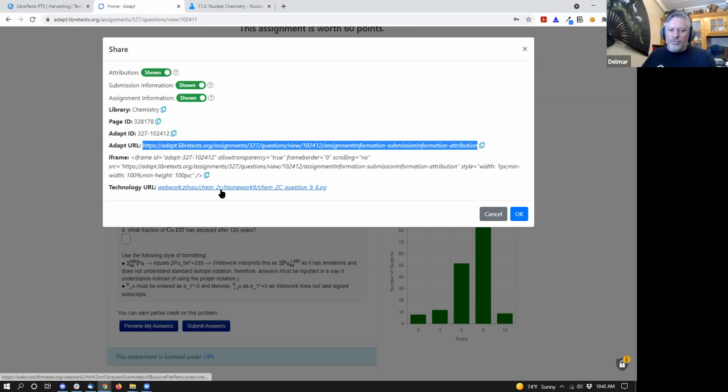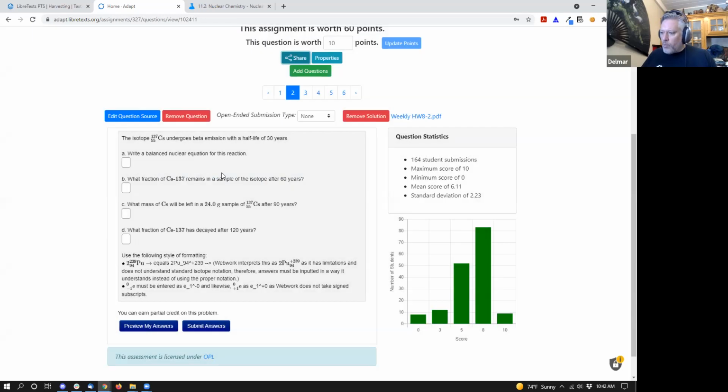And then here's a link that goes to the source page that you can use to edit the technology that's there. This is written in WebWork, and WebWork requires the code in Perl. Perl is a programming language that we're not going to be discussing here. But the key point is that once it's created, it's in the repository that you then have access to pull. If you have questions that you want to contribute to the repository, then you can contribute them and we can embed it so you can use it effectively, and more importantly, so the greater community can start to use it effectively.